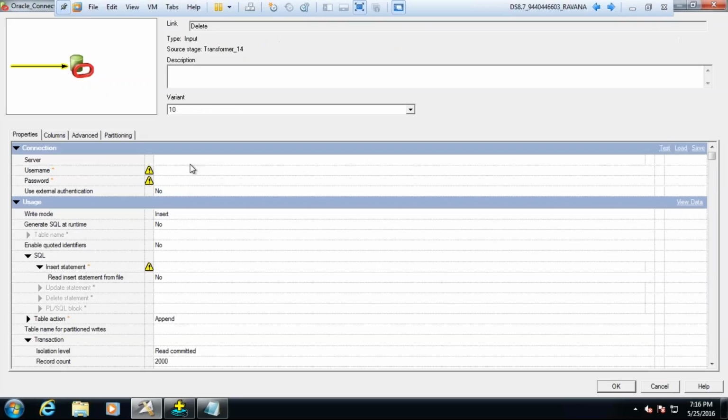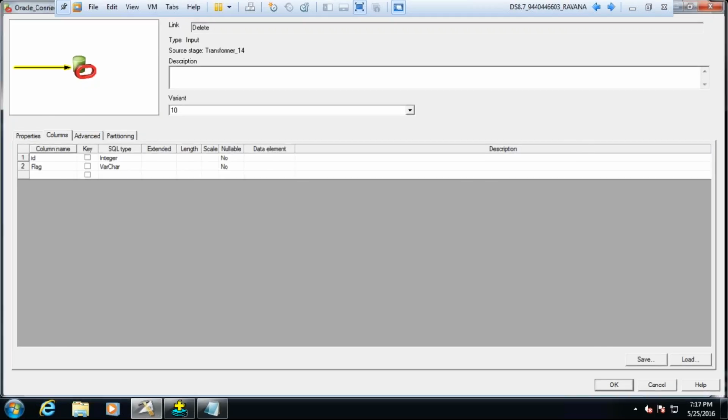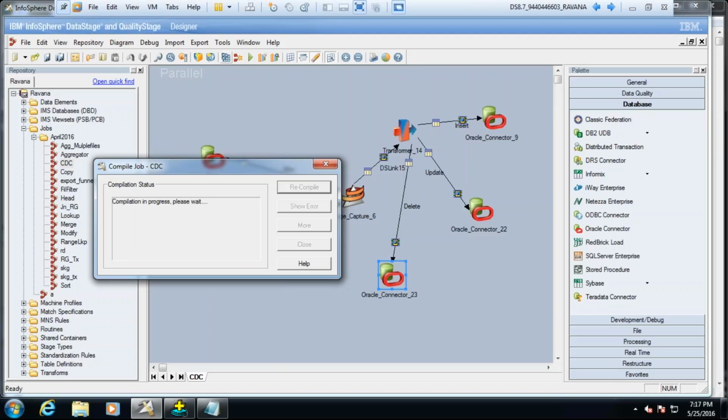Now when it comes to the delete, what are you going to delete? You are not going to delete, but you are going to update the flag, right? Yes. So again here also it is an update, and you will keep a statement. You don't need to set the name because I don't require the name. So just flag, where ID is equal to ID. Clear, sir? Yes. So ID and flag have come. Did you all understand? So far, yes, sir.